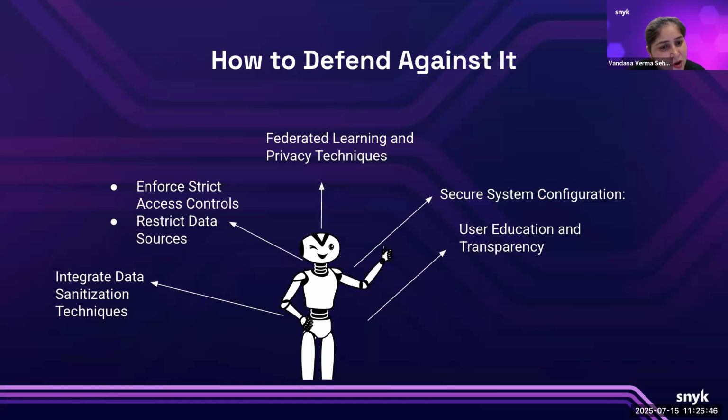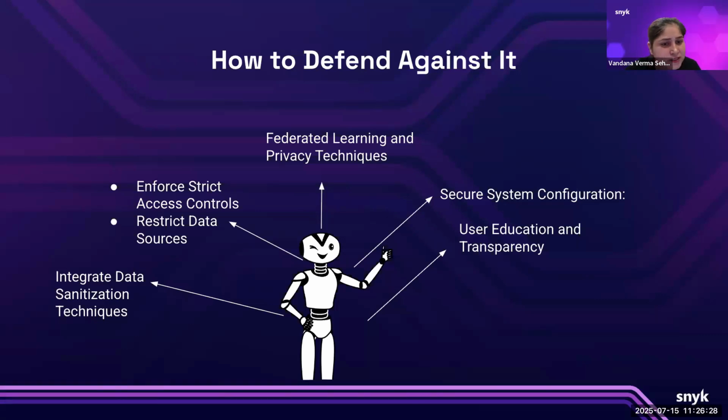We need to limit where the model can pull information from, because a lot of times we just keep feeding the information. No random rabbit holes from the internet. So, no saying, oops, I found our database on the open web. No, that should not be there. So, we need to be smart about learning privacy techniques, whether it's federated learning or differential privacy, which is totally amazing. I totally love it. It's like adding a little noise to the data so attackers can't reverse engineer your secrets, like smudging your name on a whiteboard before someone actually copies it. That's very important.